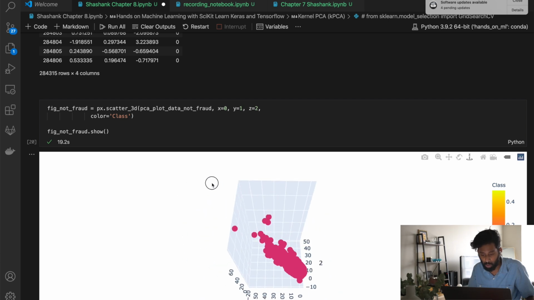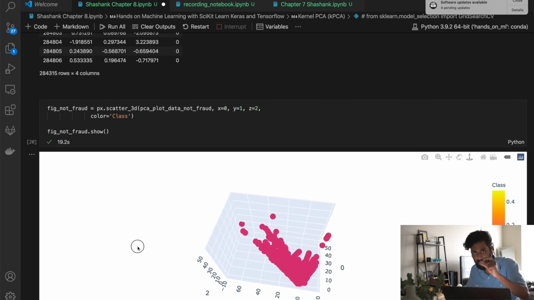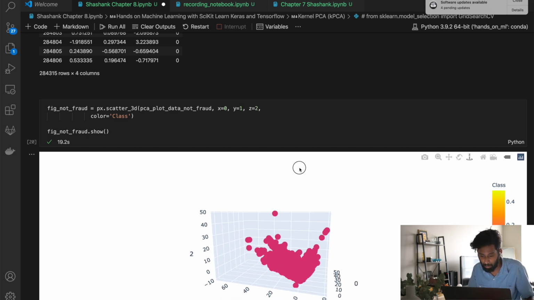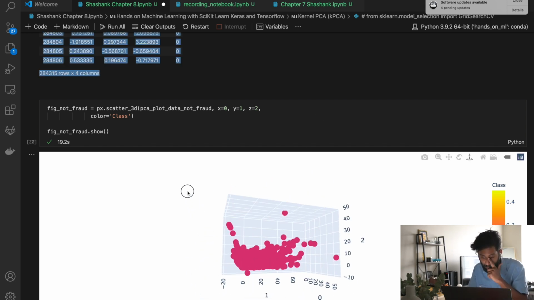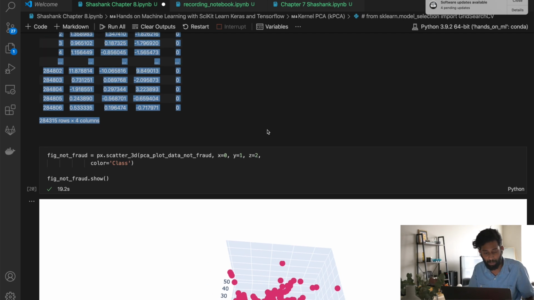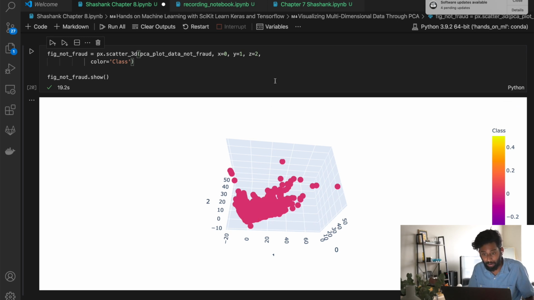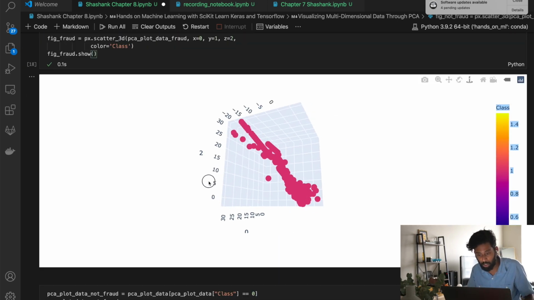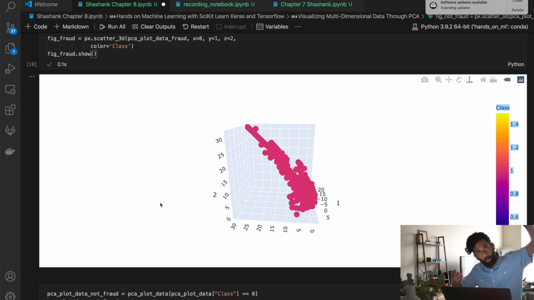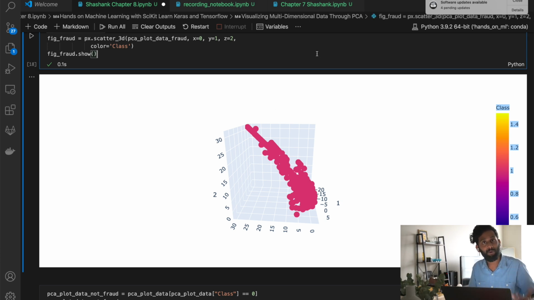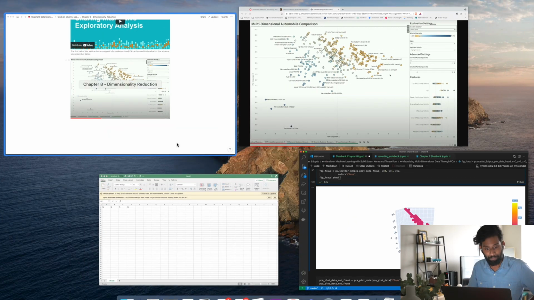And you can see non-fraudulent transactions kind of had this V shape that it's a little bit hard to see because I didn't outline every single point. I would probably put this into a better visualization tool like Tableau if I really wanted to visualize it, but this just gives you an example of how to handle that. But more importantly, it's obvious that fraudulent transactions follow this cone that starts down here and goes all the way up here, and then we can start breaking this down into smaller and smaller components to explain which variables are the ones that are explaining that. That's, in my opinion, the beauty of dimensionality reduction and really what we're doing over here.